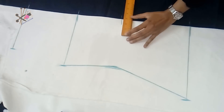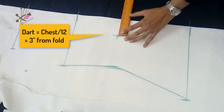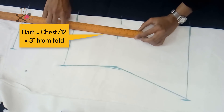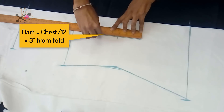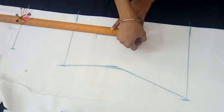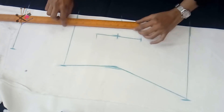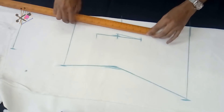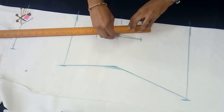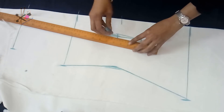Now we mark the sides. For waistline fitting, we mark three inches inside from the folded side — three inch up and three inch down — making a total six inch long dart. This is a fish dart which will be about slightly half inch more from the middle. I'll show you how we are going to stitch it at the time of stitching, but see, this is the shape it will be gaining after finishing.